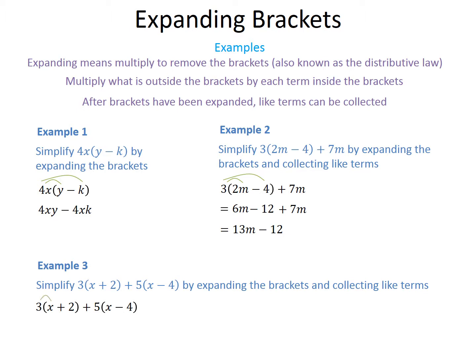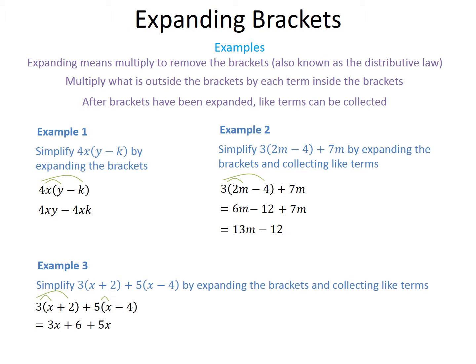So we start by going the 3 times the x, which is 3x. Then I go the 3 times the 2, which is 6. And now I'm done with that. That 3 and that bracket, that's all dealt with now. I move on to the 5. This is positive 5 times by x. That is positive 5x. So I write positive 5x. Remember, this now doubles as a plus sign now. But when I was working it out, I just went, well, it's a positive 5 times x. So I wrote positive 5x. And then the plus sign will sort itself out later on.